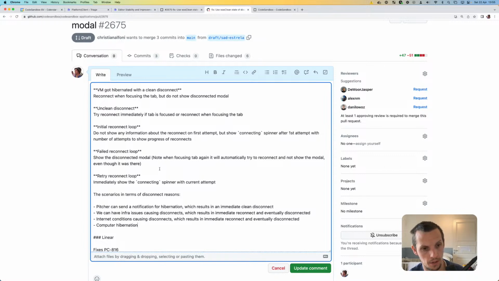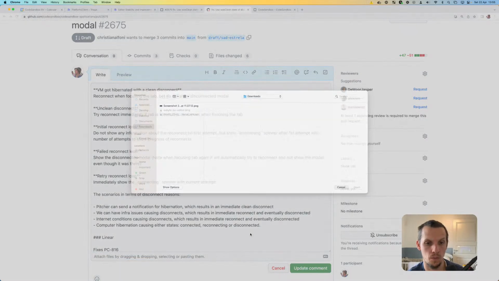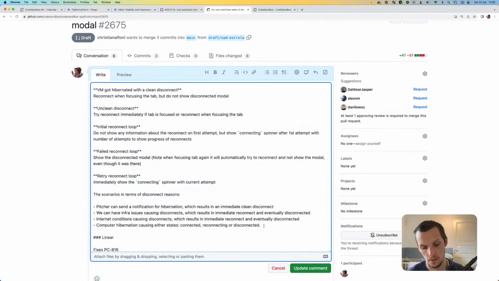Computer hibernation causing either states: still connected, reconnecting, or disconnected.